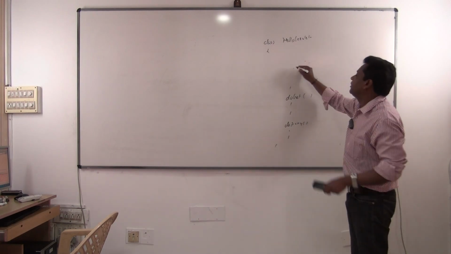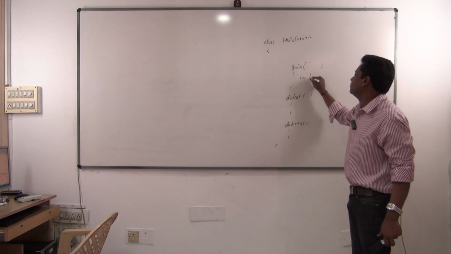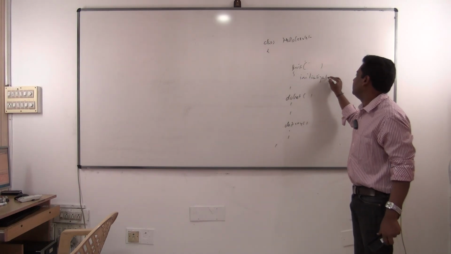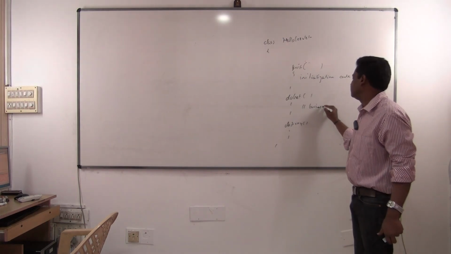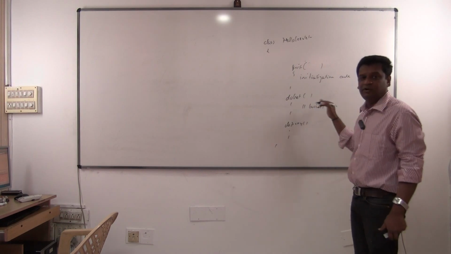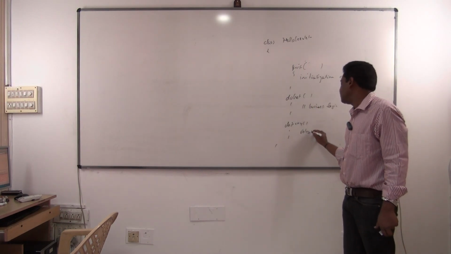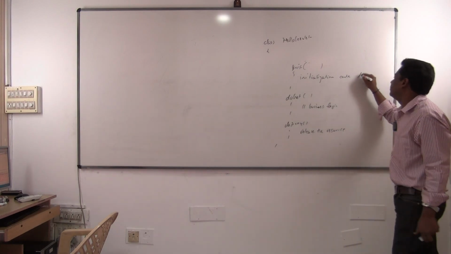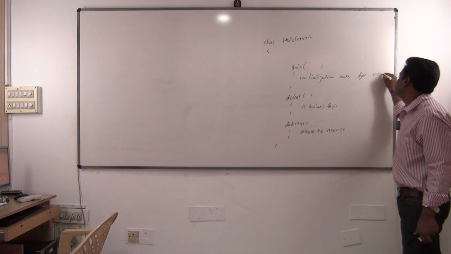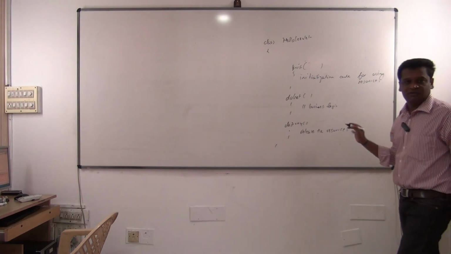So generally, in init what do you write? Initialization code. And here what will you write? Any business logic you will write, meaning what you want to execute repeatedly for all clients. In the destroy method, release the resources. Init is initialization code for using resources, and destroy is for releasing the resources. That's it.